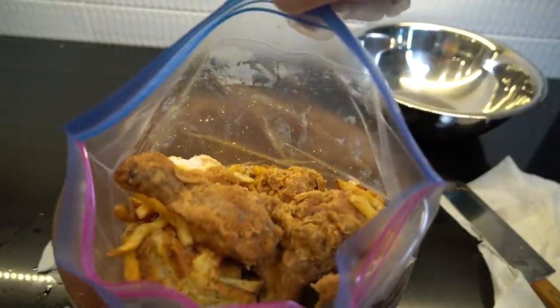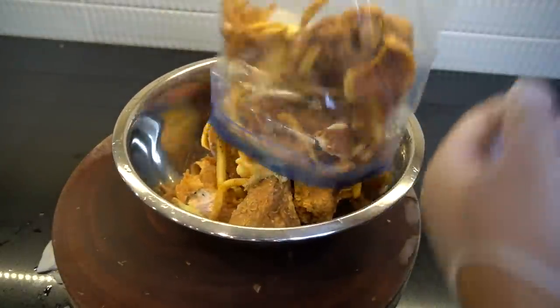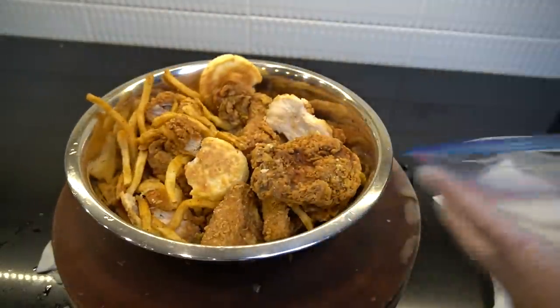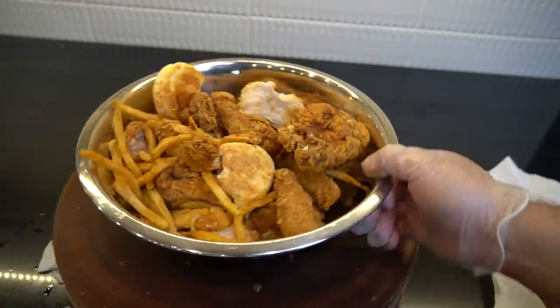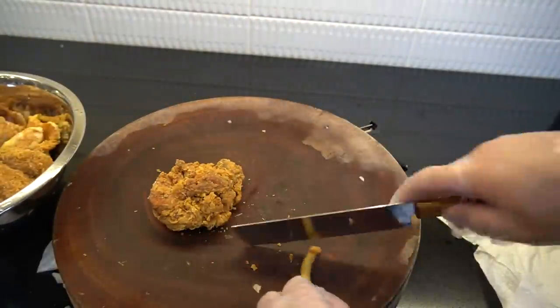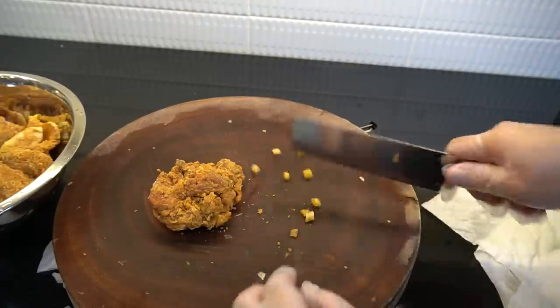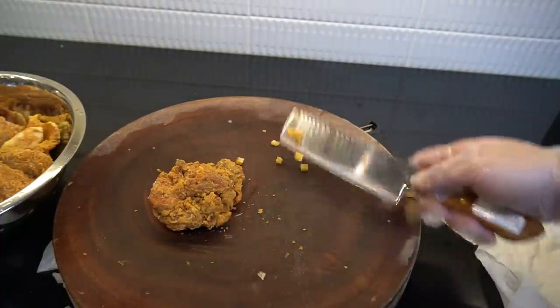Nice leftover chicken. Who's down for some? Boom! Into our bowl. Beautiful. Remember this? Oh man, okay, all we're gonna do, take this chicken, take this fry actually, I'll chop this fry down to nice beautiful cubes. So every fry I will chop it down to nice beautiful cubes like this.